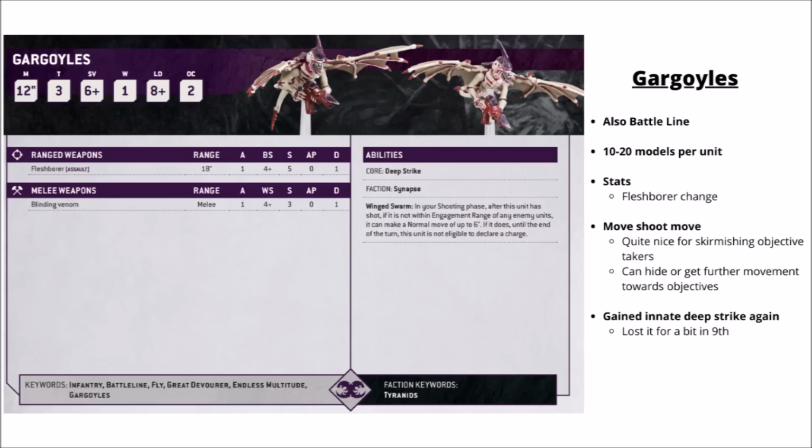That'll make them a little bit more annoying to deal with, and they've gained some innate deep strike again after they lost it in 9th edition for a little bit. It'll be nice to have them swooping down from the sky once more.